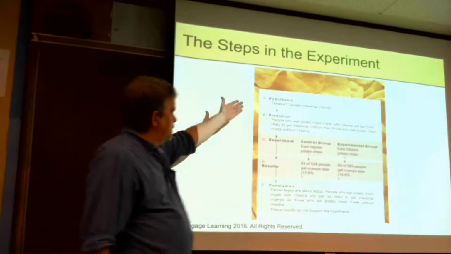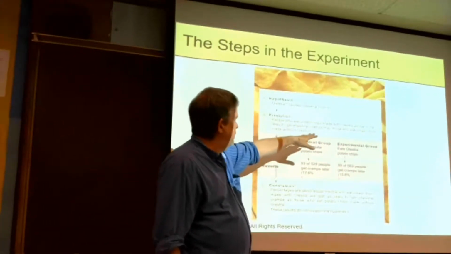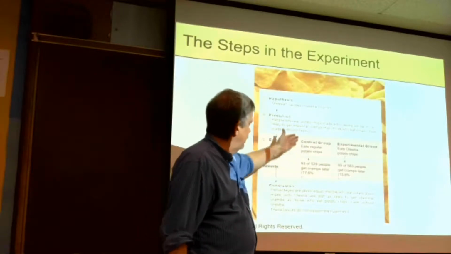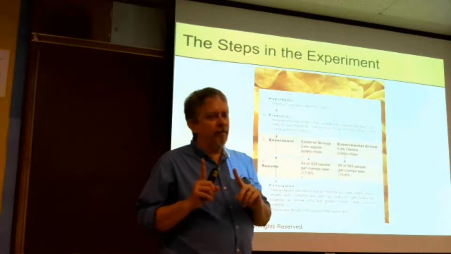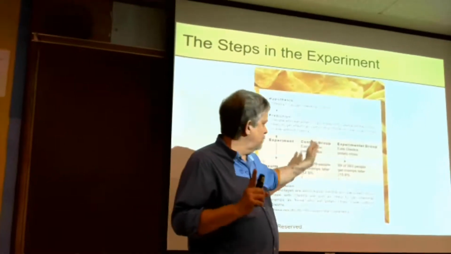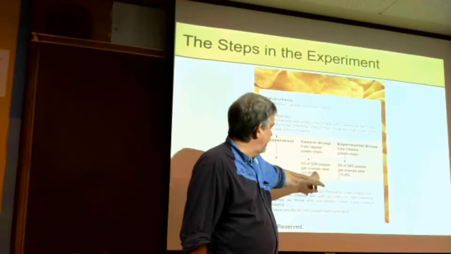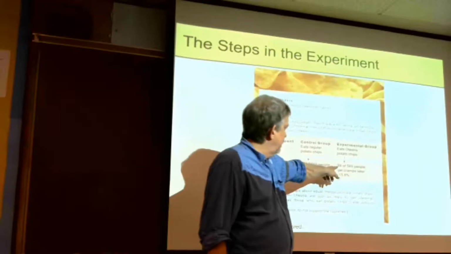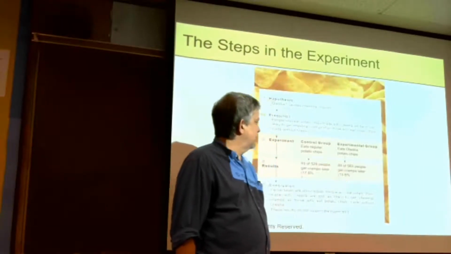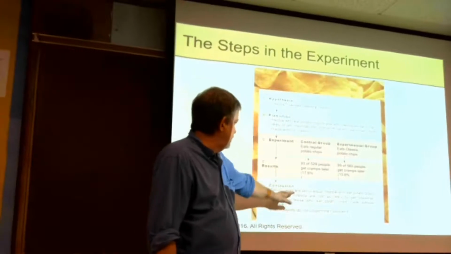So here's our hypothesis. Olestra causes the cramps. Prediction, people who eat the potato chips will be more likely to get it. We had a control group that ate regular chips, and the experimental group. When you do an experimental group, you only change one thing, so Olestra was added. And look at the results. 93 of 529 people got cramps with regular chips. That's 17%. Now look at the ones who ate Olestra. 89 of 563, which is less, 15.8%. So guess what? Percentages are about equal.